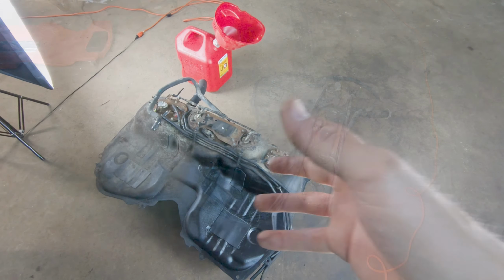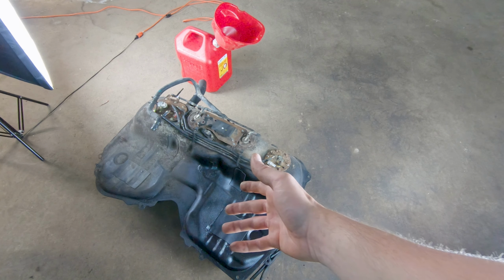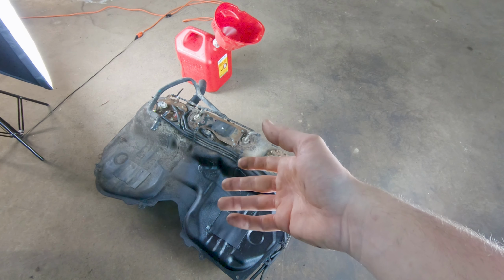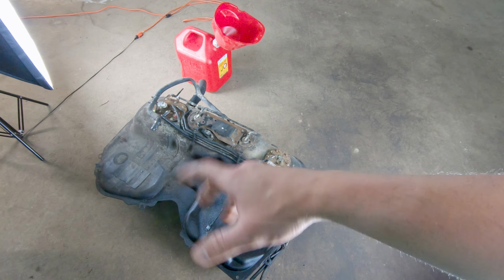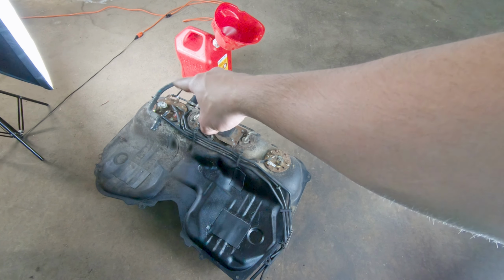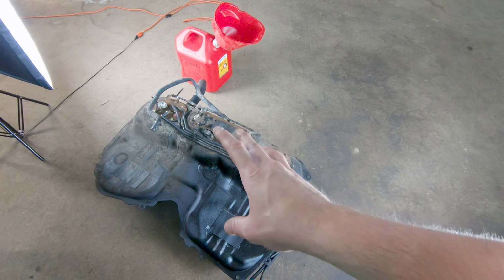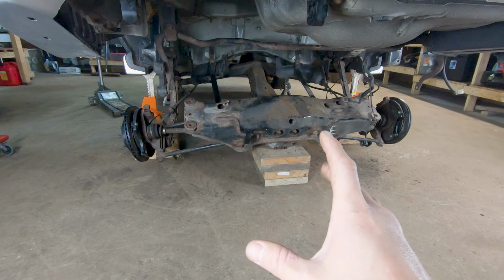Now what I wanted to do was pour some of this fuel out because there is probably about 8 gallons of fuel still in there. It'd be a lot easier if I get that fuel out to get this tank back up there. It's not going to be impossible, it just would have been nice, but unfortunately due to all the safety features, you can't actually pour the fuel out through the fuel neck. You could try to unbolt the top or the fuel pump, but then it's going to go everywhere and make a mess. So I think I'm just going to try to get it in there with the fuel that's already in the tank.